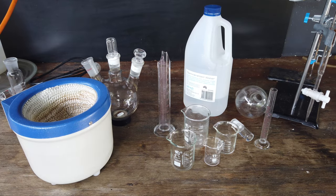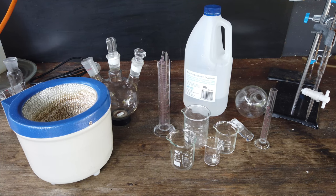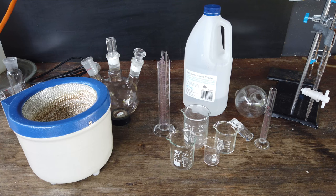I do really think that the reaction is doable, since there's a lot of literature online that claims the reaction can be done. However, our terrible setup just isn't good enough to get it done. The low solubility of sulfur dioxide in water, especially in acidic conditions, doesn't help us at all either.